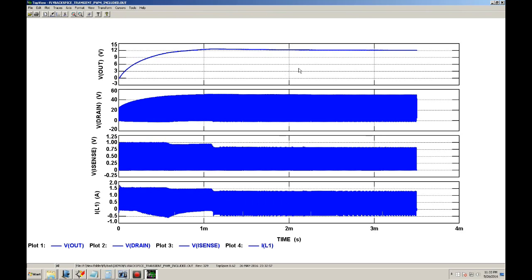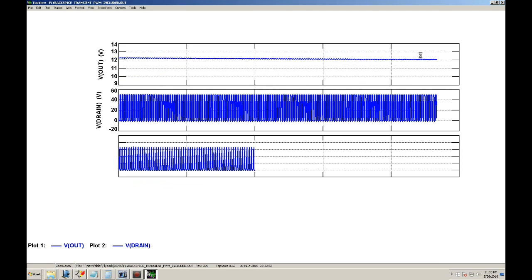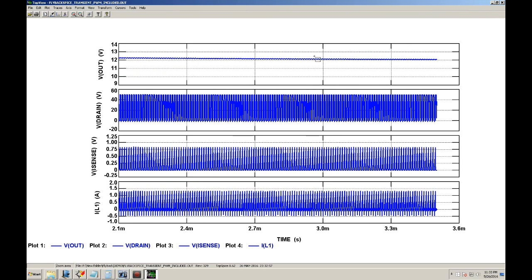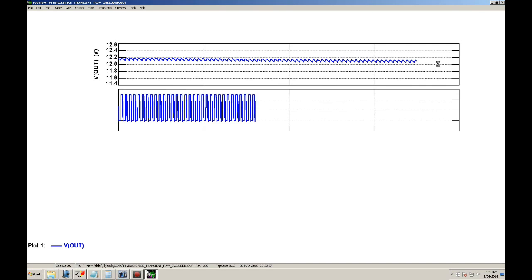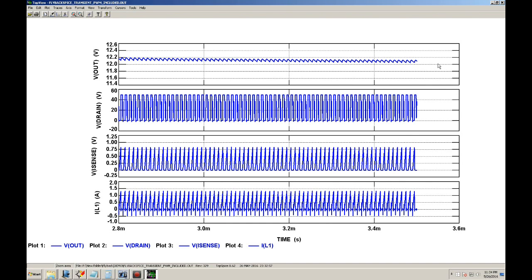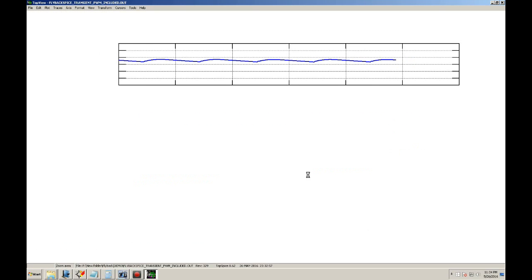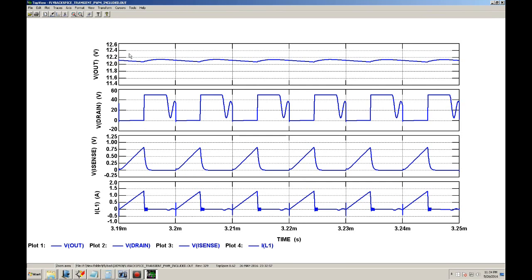Now as you can tell, if I zoom here, it's regulating, slightly above the 2.12 volts, which is good. Now we can take a look at the voltage sense.